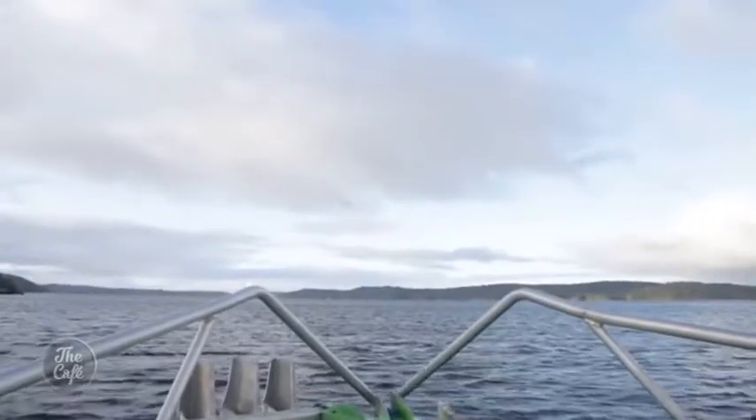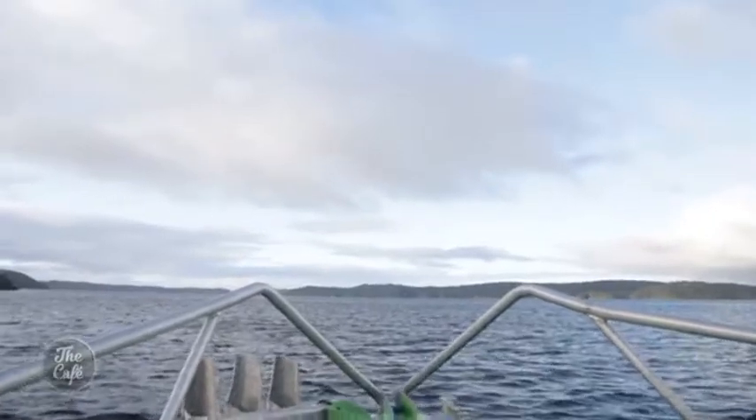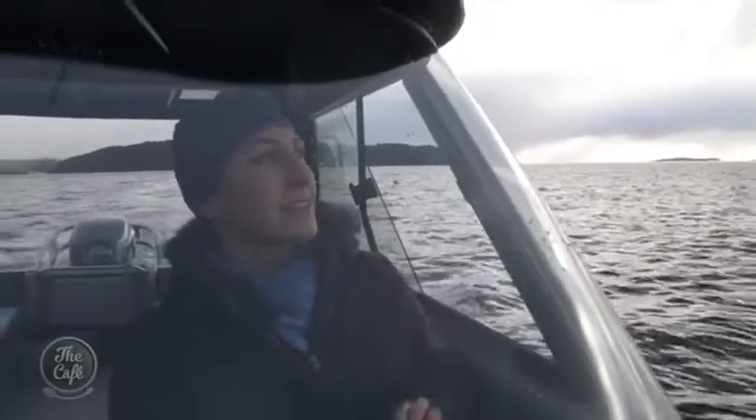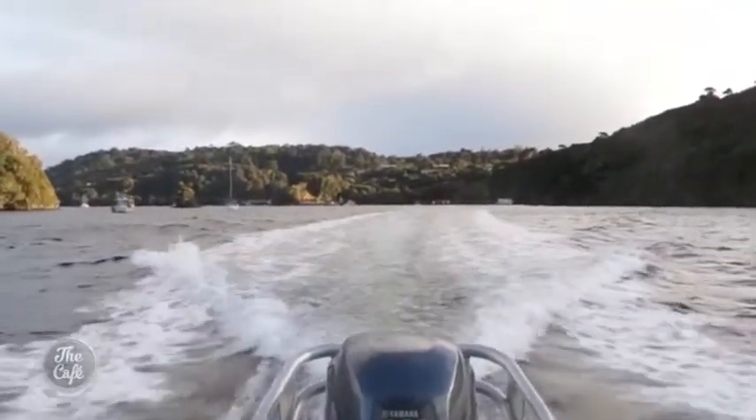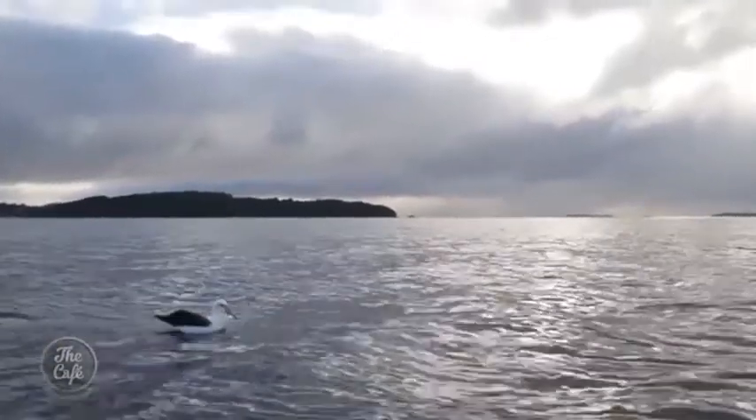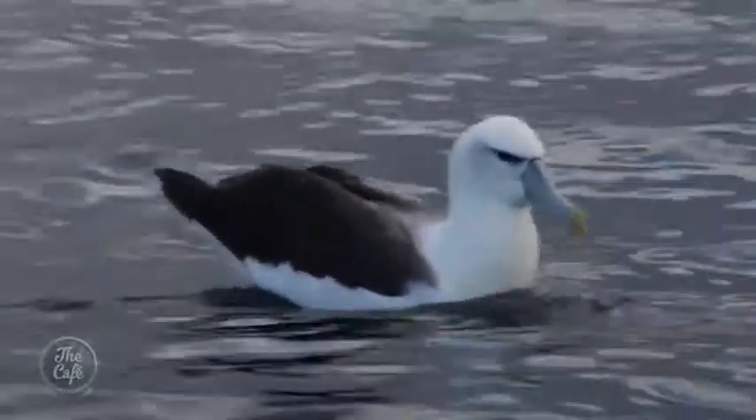We start our day on a boat in Paterson Inlet. This 100 square kilometre natural harbour opens out to the east coast and is surrounded by the bush-clad shoreline of Stewart Island. The water is near pristine — there's no commercial fishing here and recreational fishing is controlled. Ferhana is constantly scanning for wildlife: daltons, blue penguins, little blues and yellow-eyed penguins, molly mocks, and seals feeding on octopus and fish. Every day is different, and always looking out in case you're ever so lucky — whales are extremely rare, but if you don't look, you won't see.